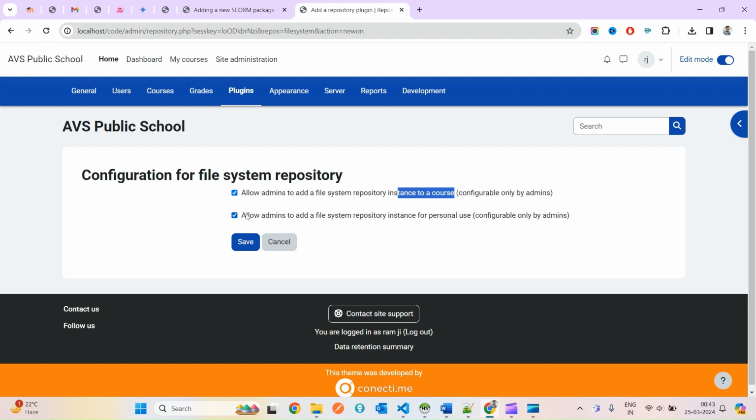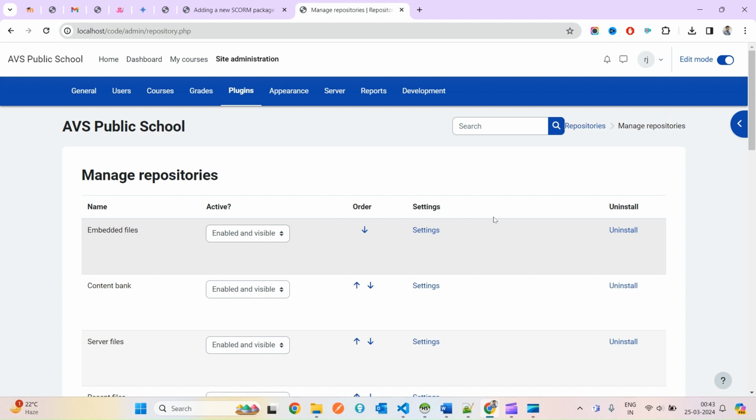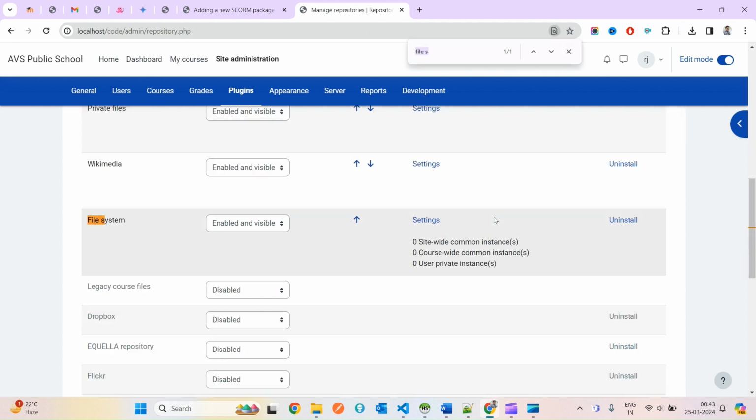Now the second checkbox says: allow admins to add a file system repository instance for personal use. In both cases, I want the check. Click on save. Got it? So for the moment, you can come here, and now you see it is enabled and visible.